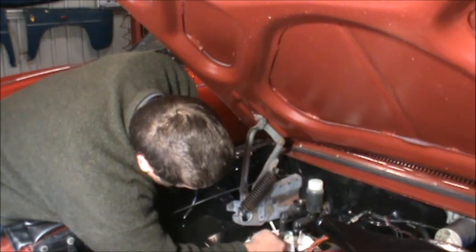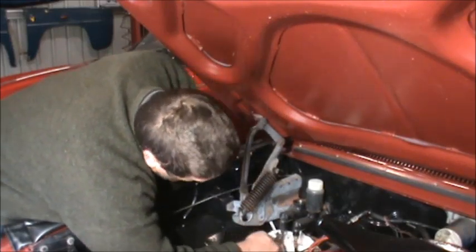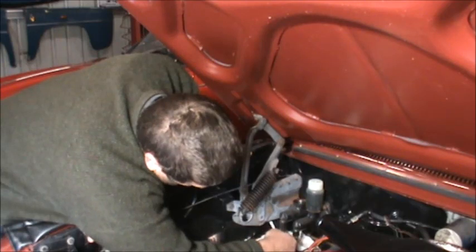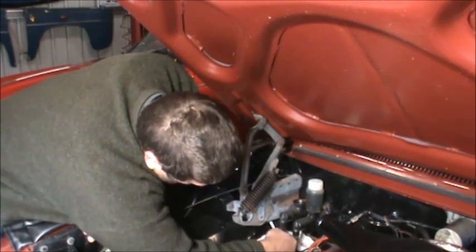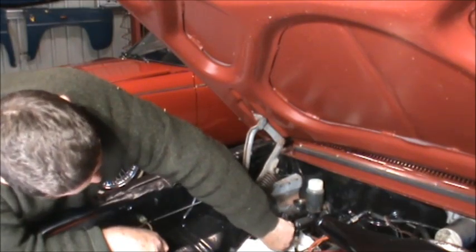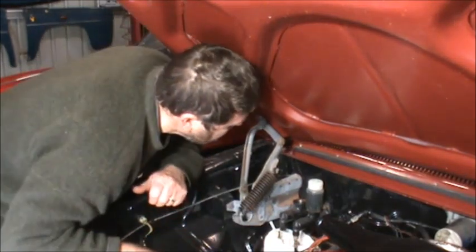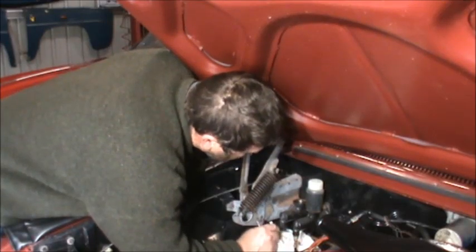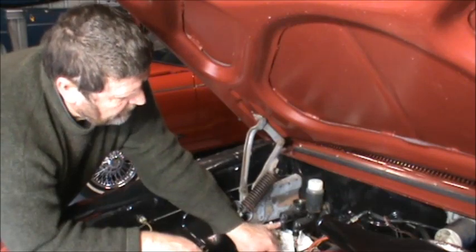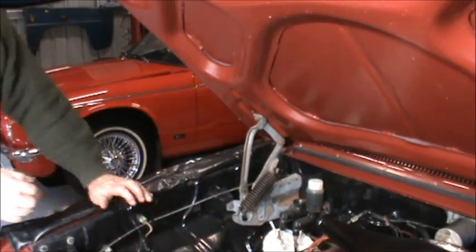And keep in mind that fluid is going to leak out of here. Like that. Not too bad. So with a little bit of luck, all I'll have to do is bench bleed the master cylinder, but I won't have to bleed the brakes all over again.